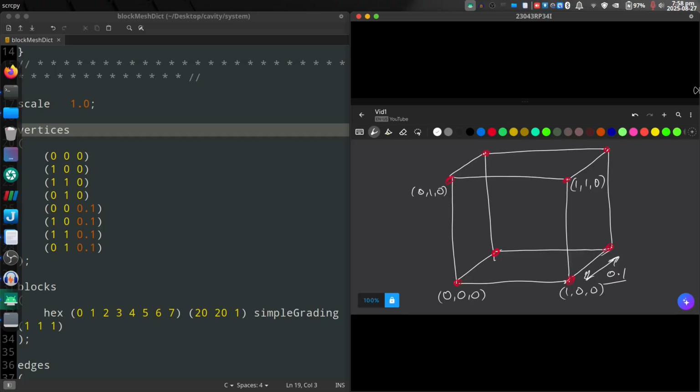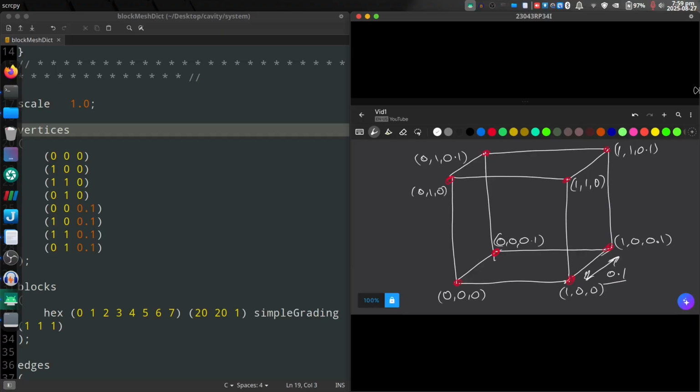All right, so accordingly the coordinates of the points on the rear face will change, in the sense it will become 0, 0, 0.1, 1, 0, 0.1, 1, 1, 0.1, and 0, 1, 0.1.